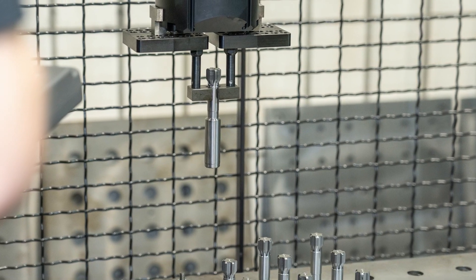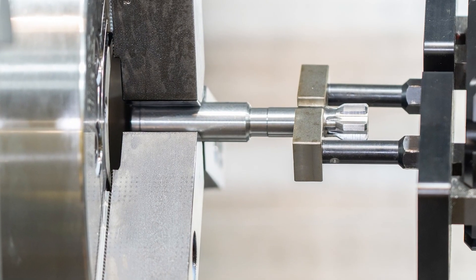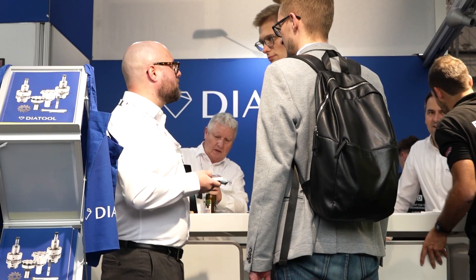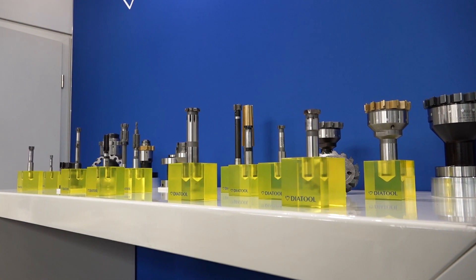What requirements are parts failing to meet that turn them into scrap? It could be oversized bores, undersized bores, or poor surface finish — precise holes that need to be done correctly. And it's not just about making one hole; some customers are making a lot of components in a day, in a week — normally thousands of these holes. So speed is important, accuracy is important, and having a very robust and secure process.